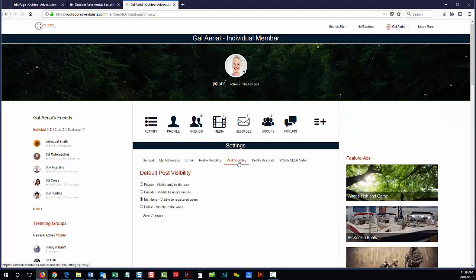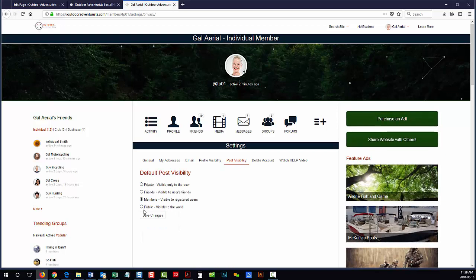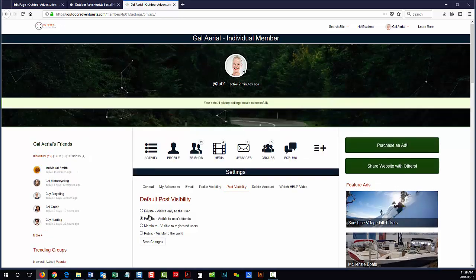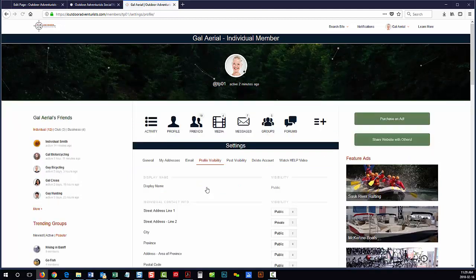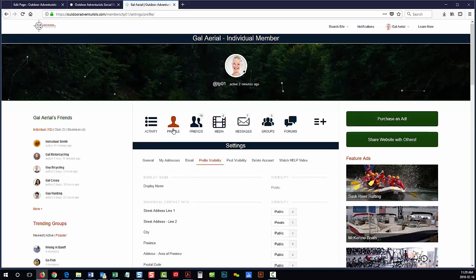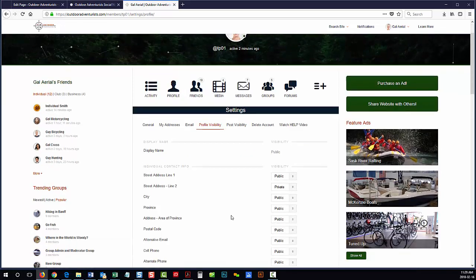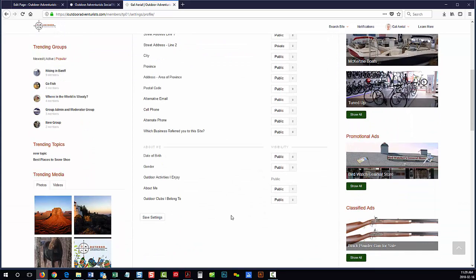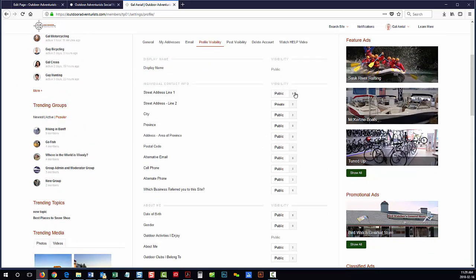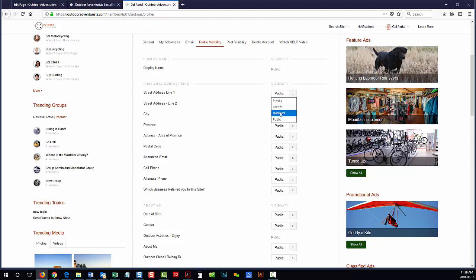So if I suddenly just want only my friends to see things, I can change that in my default post visibility preferences settings. And then over here on profile visibility, anything that's actually in my profile for people to look at, all these different fields, I can set these to be private or just for friends or just for members or for public viewing as well.